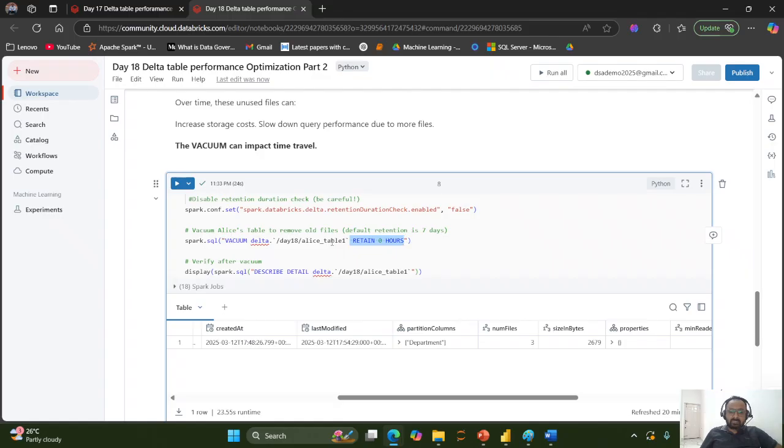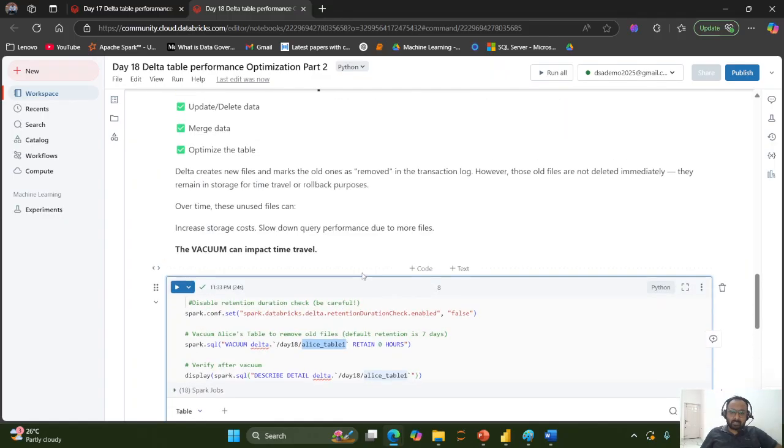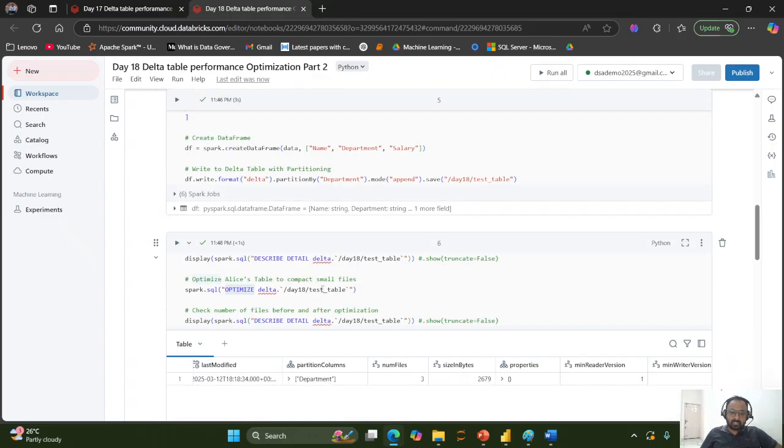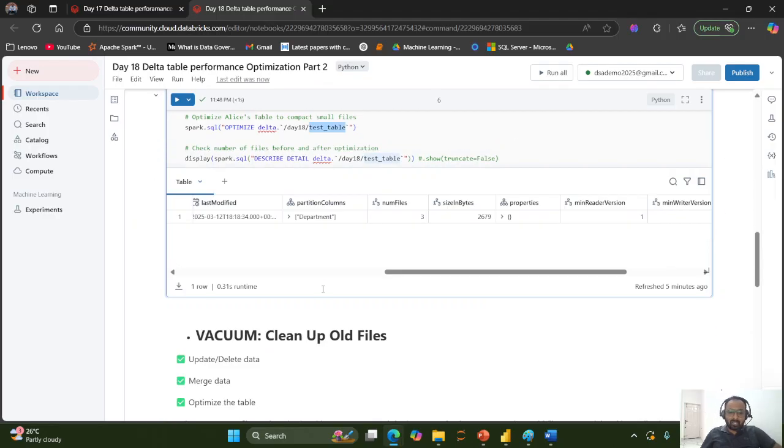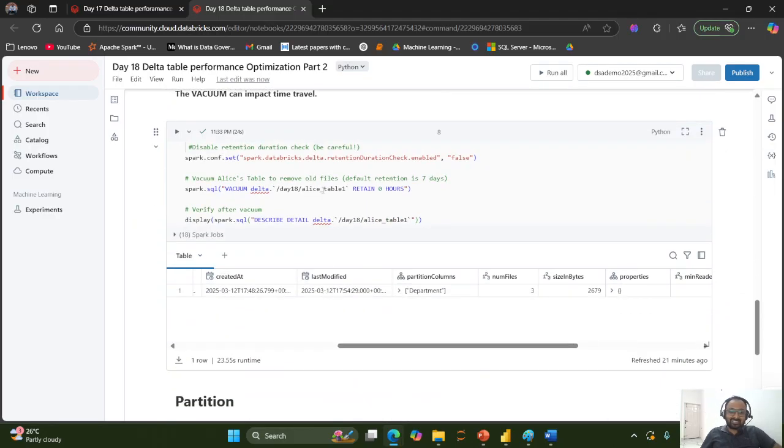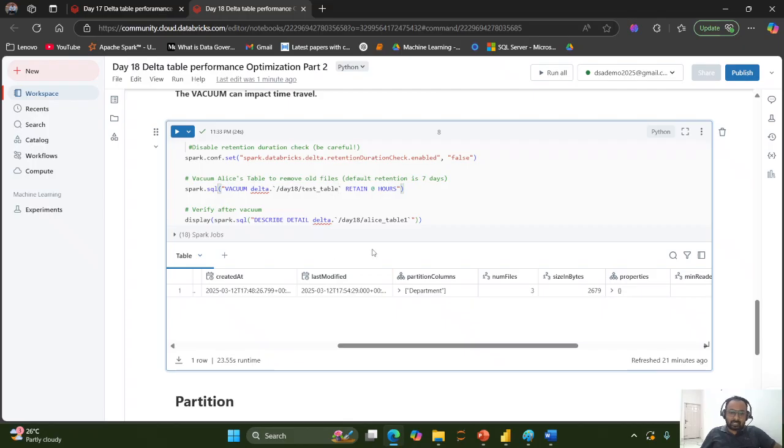Now I have this, yeah, this was my test table. Our test table is different because before I do this demo, I need to test, right? So this is our test table. We have seen in the test table you had additional files, correct?